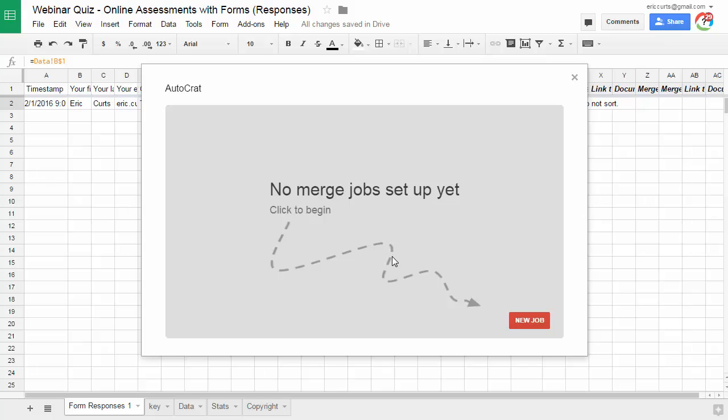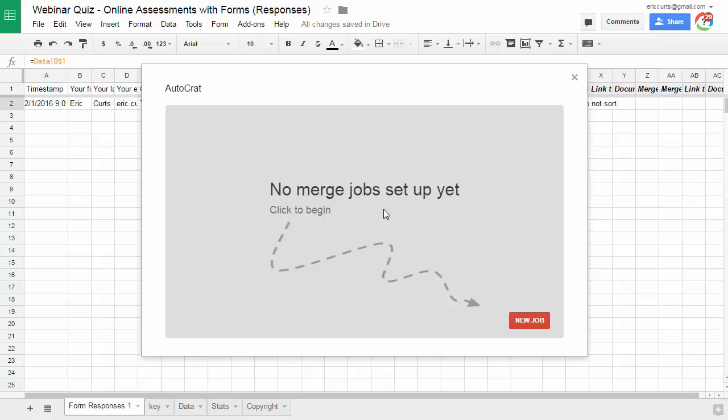We're actually going to have 2 jobs, one for people that passed the quiz and one for those that failed the quiz. So it's perfectly fine to have a set of data, maybe your students' names and their email addresses and their home addresses and all sorts of things. And hey, you can make jobs for tons of different things.